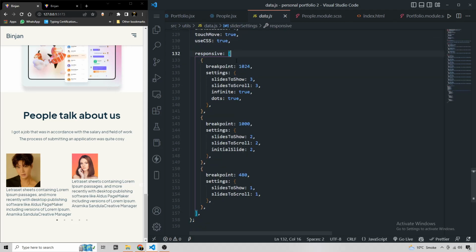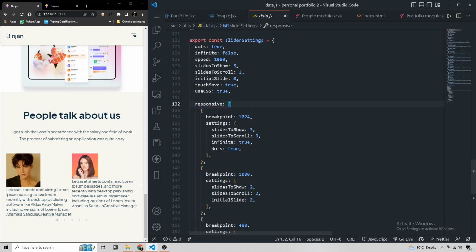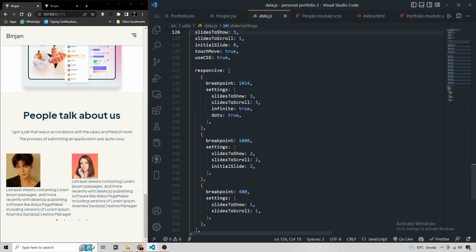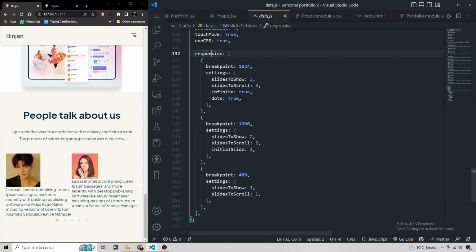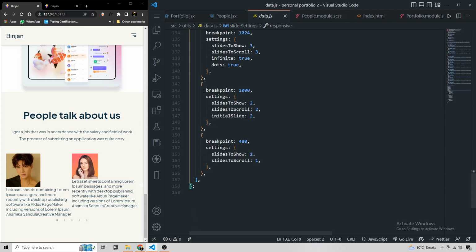And then useCSS true. Now it is the responsive part. As you can see here, we are saying that slides to show 3, but actually we are seeing 2 slides. Why this? Because we have specified some responsive rules. In the responsive rules here, breakpoint 1000, we are saying on the 1000 pixel screen width only show 2 slides, and then slides to scroll 2, and the initial slide is the second one. Now because we are on a very small screen, it will show one slide there, and here at this width it is showing 2 slides because it is satisfying this condition.